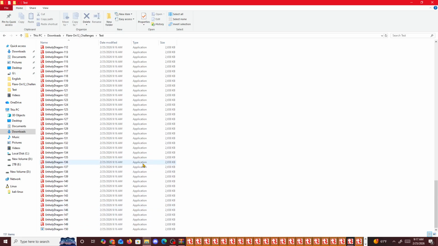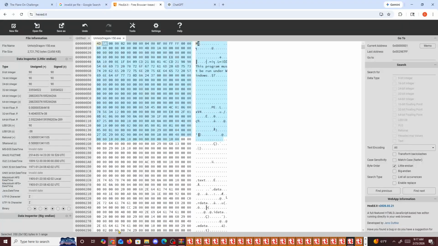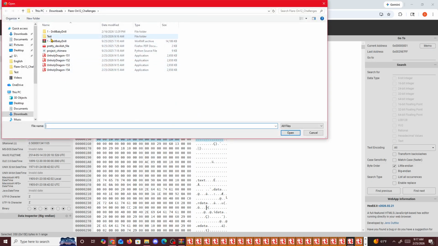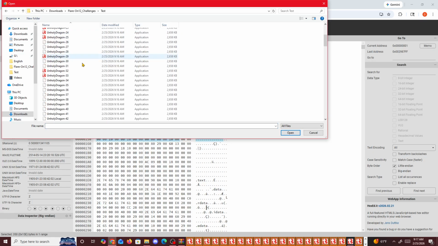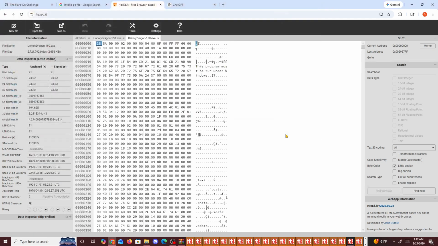So what I decided to do next was just open up this file and see what happened. So we just open up the file and we go back to our test folder where we dropped 150 and renamed it as an A. We scroll all the way down to 150 right here and we open it, and we see that the file got corrupted again. So what will happen if we just change it back?